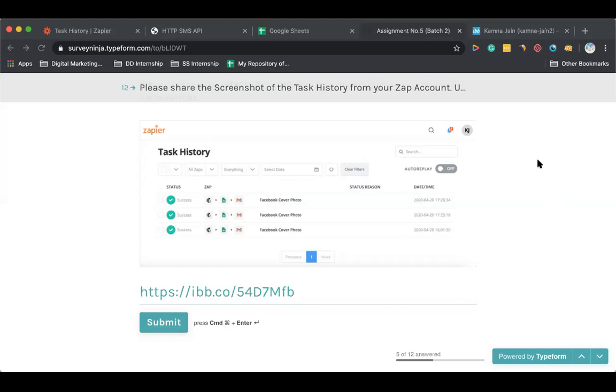For Akula, it's showing one task history and you're getting leads. For me, it shows 3 rows. So are you talking about the zaps or the task history? For task history, it will show as many tasks as have been executed. No, there's no specific free Zapier task or app you need to select. If you're using the trial version, you can use any of the apps for 14 days.